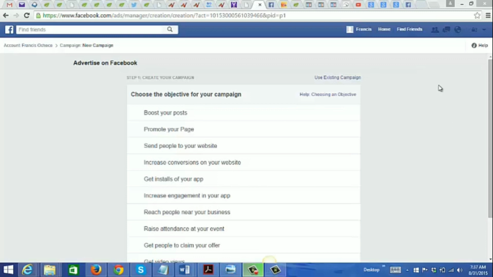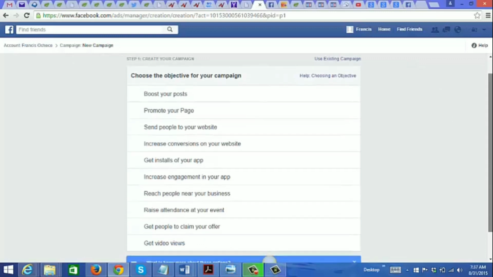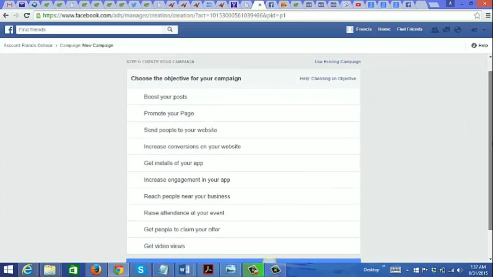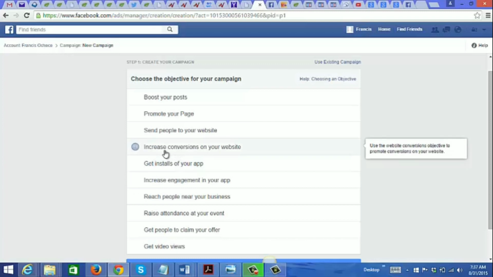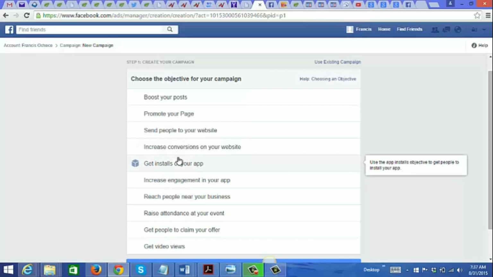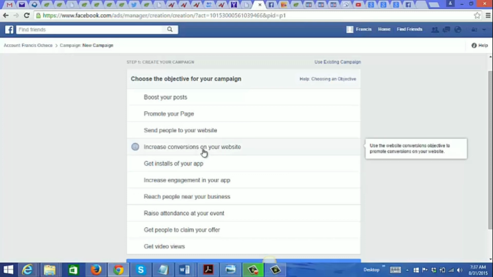When you click on create ad, this is the page that you are brought to, and you have a few options here to choose from. Now what I recommend you do is to choose this one right here, increase conversions on your website, because Facebook will use their million or billion dollar technology and try their best to increase the conversions on your website.